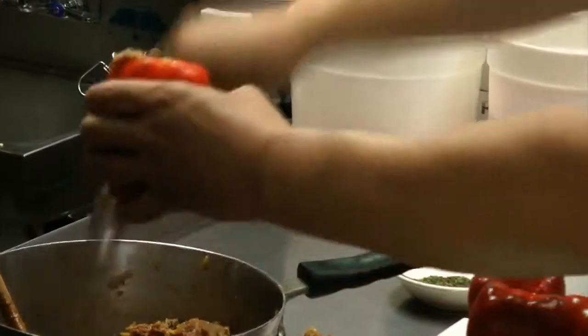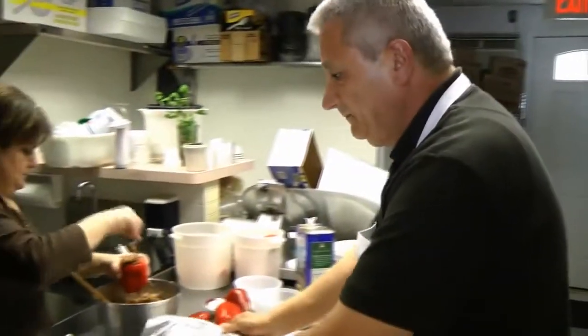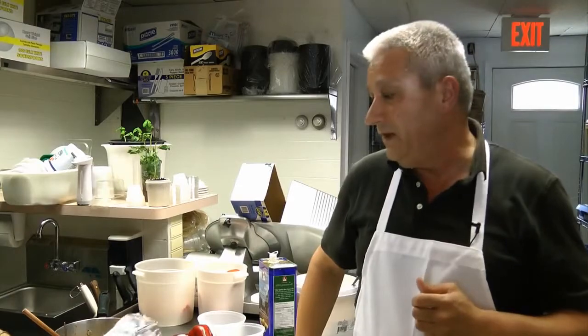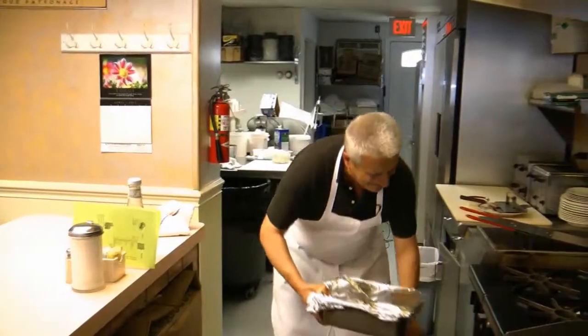after I finish with the peppers, I'm going to drop a little bit of olive oil on the top before I put it in the oven. Cover it with aluminum foil. I like to prepare the peppers and put them back in refrigeration for a couple hours, three, or sometimes even overnight. They have better flavor because the spices all work together. I believe that. Out from the fridge after 2 hours plus, and I put it in the oven.